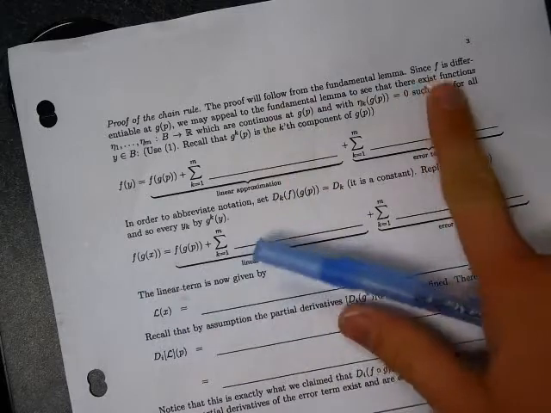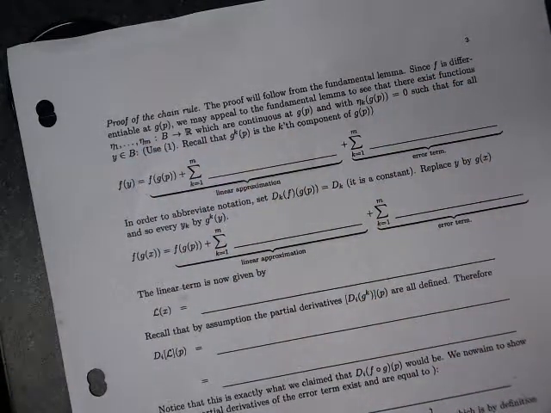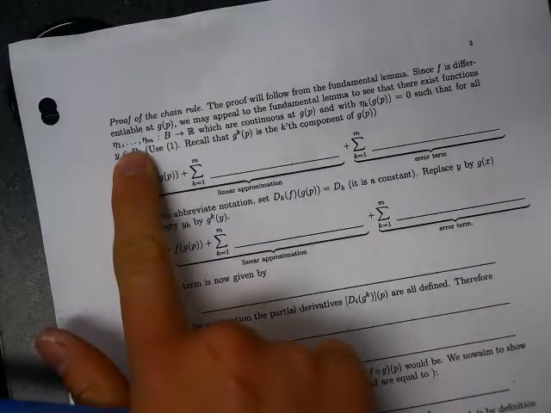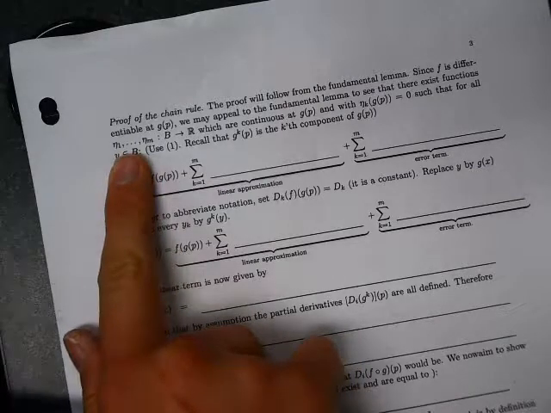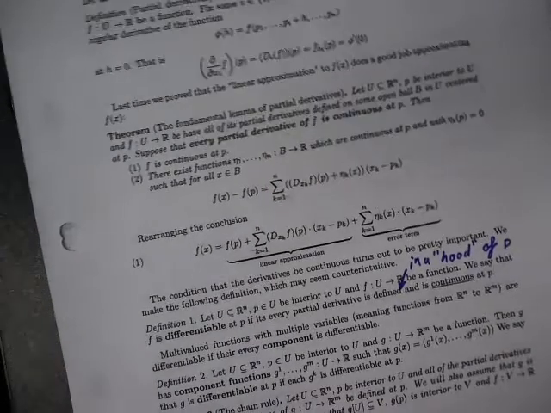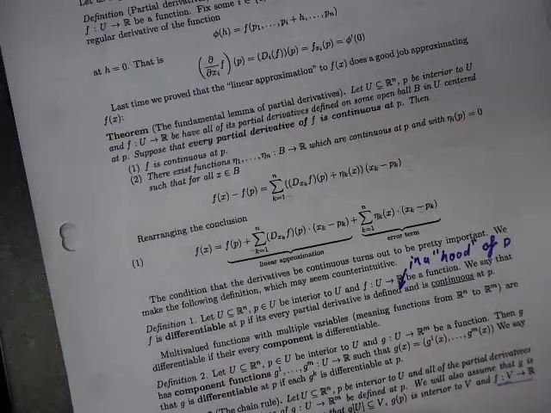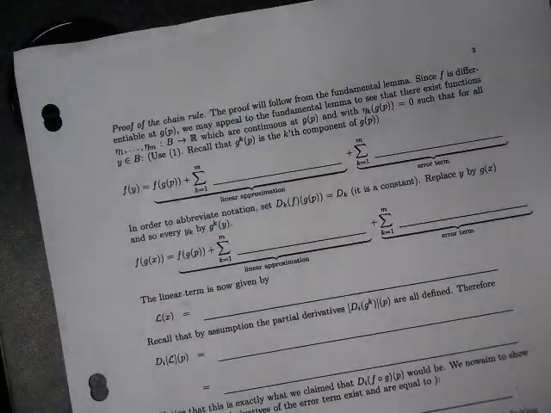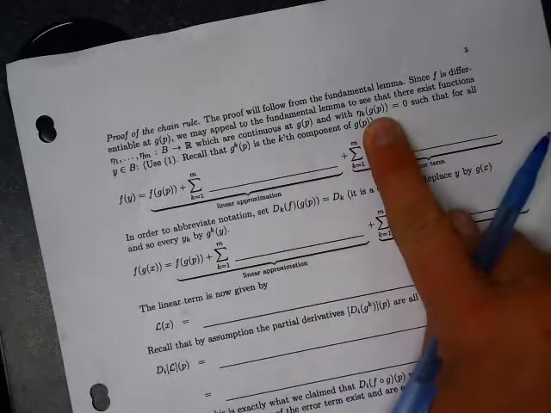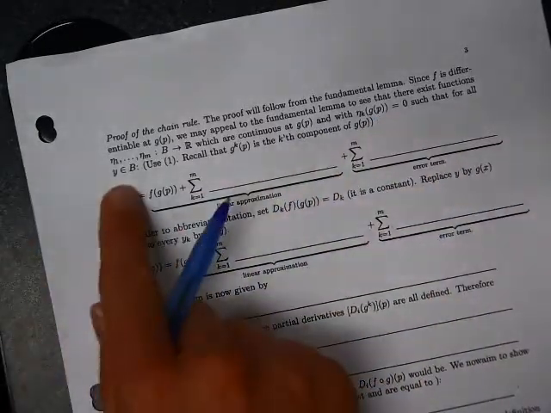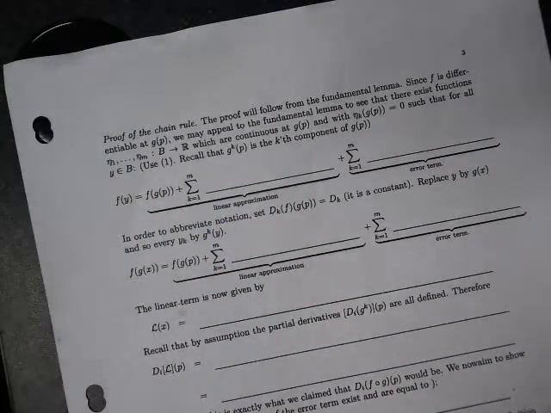So the proof is going to follow from the fundamental lemma. The function f is differentiable at g of p. So I can appeal to the fundamental lemma of differentiation at g of p to see that there exists a bunch of eta functions, eta 1 through eta m. The reason for that m is hopefully because f goes from R^m to R. I hope it did. The statement's, I guess, pages ago. f went from a subset of R^m to R, so we're okay there. They're all continuous at g of p and evaluate to be 0 at g of p, such that for every y in B, linear approximation works.